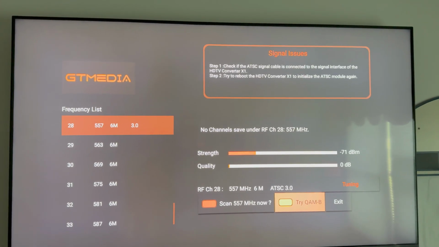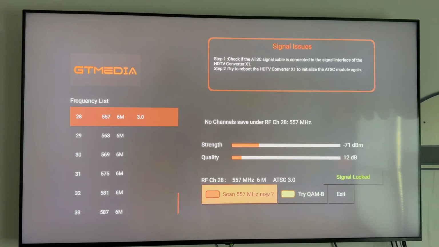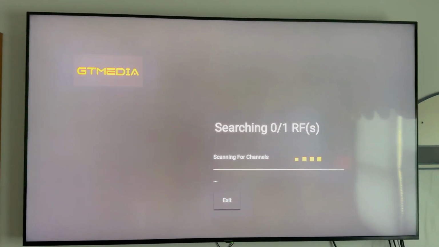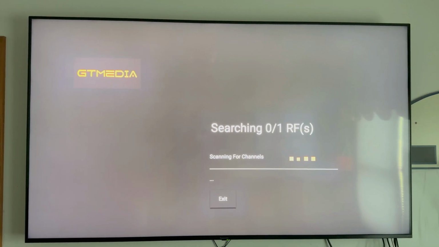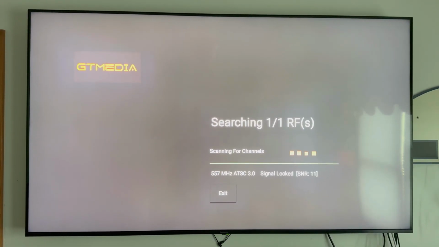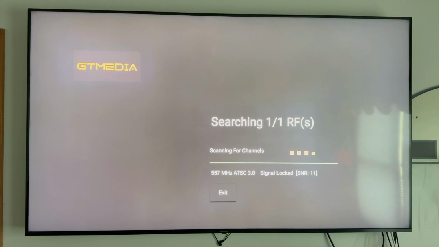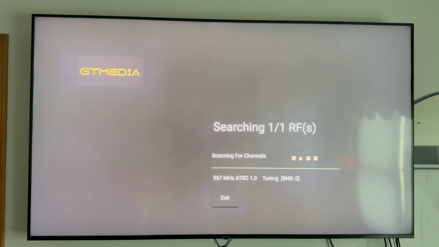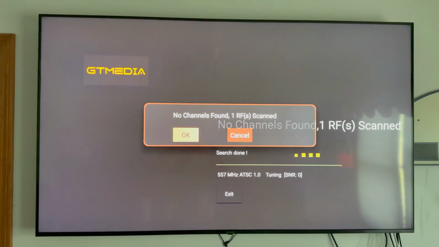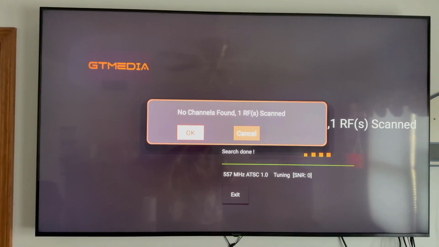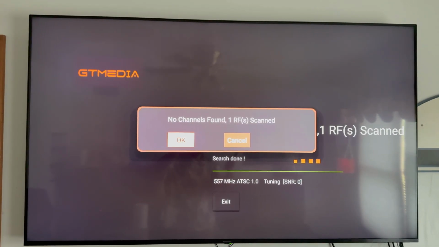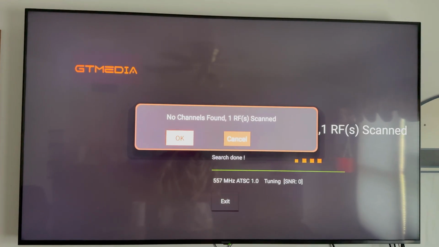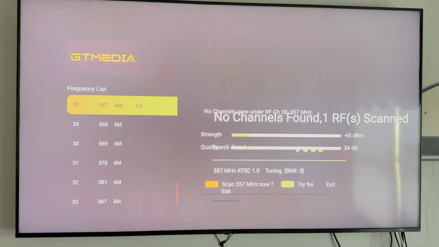I'm going to try ATSC 3.0. And look at this, it's 12 decibels. This only requires a 9 decibel SNR. So we're going to scan this. And this GT Media box is just a piece of crap. It's got an 11 decibel SNR, the signal is beautiful, and PLP0 only requires negative 3 decibels, and then PLP1 requires a 9 decibel SNR, and it still won't add it in for whatever reason. Again, the HD HomeRun was fine, and this Panasonic TV was getting this in even at negative 3 decibels with PLP0, so kind of strange to see here.